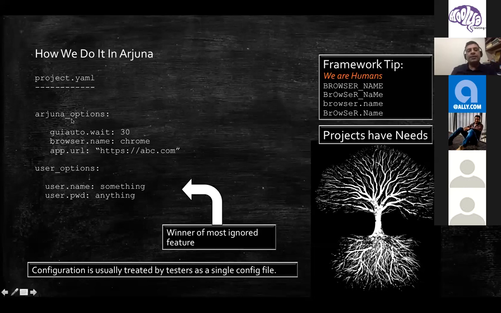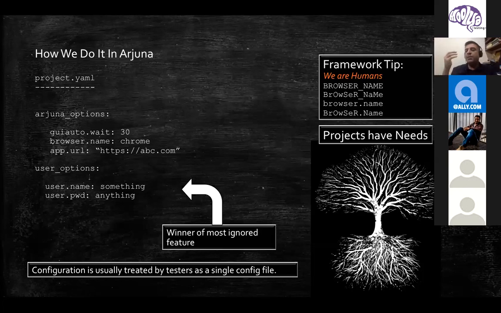So what you see here is you have 2 sections. You can create a project.yaml, which represents your project level setting. You can create any number of configurations in Arjuna. You can create 1,000 configurations, and you can build one on top of another. What you see on the right is a tree: the configuration starts from one node and then it expands. You build 5 configurations from the root, and then maybe 5 configurations, 10 configurations, 10 configurations, like that.